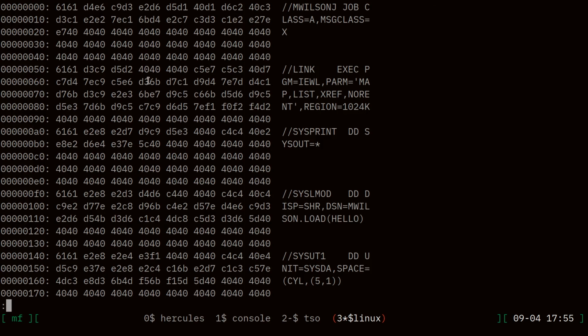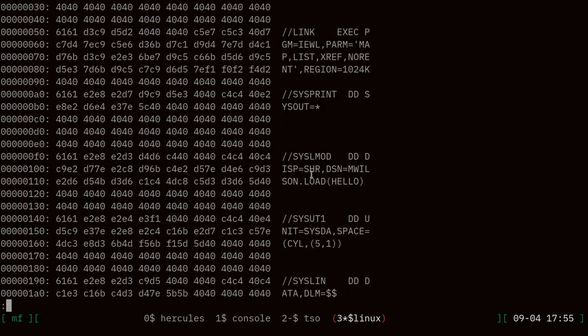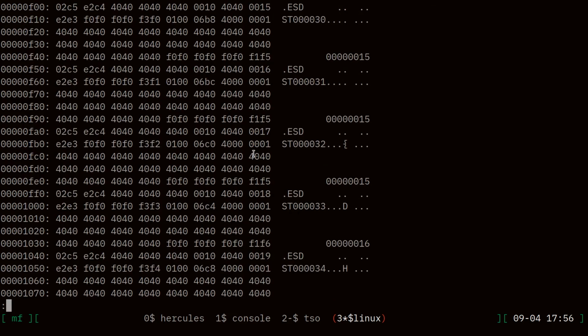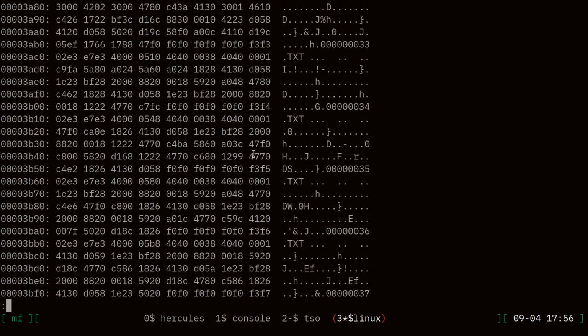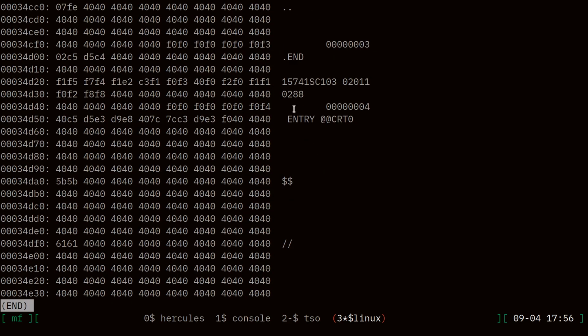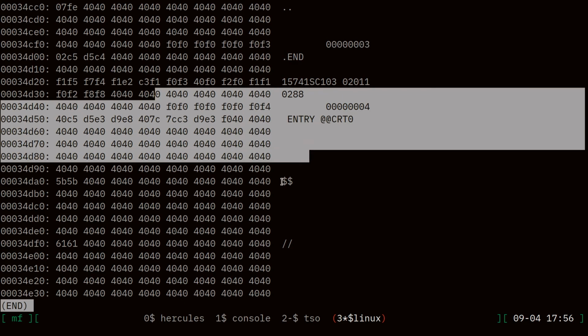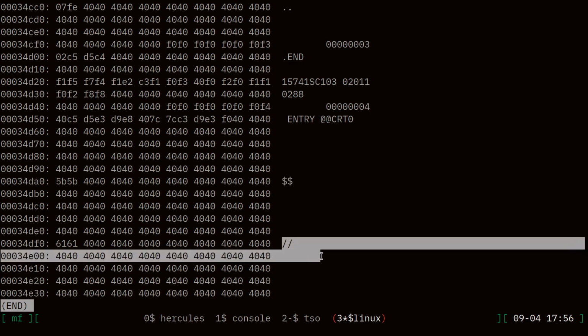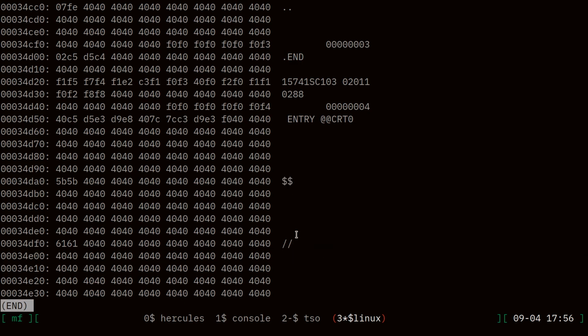So here's my now EBCDIC card deck of JCL. So you can see the JCL that I put in, right? That's unchanged other than now being translated into EBCDIC instead of ASCII. But if we go down to that input to the linker, you can see it's included all of those object modules. And so that's all of our compiled code and the C standard library object modules. If I go all the way to the bottom of this, that's the end of the included data. Here's my JCL delimiter to say, here's the end of the in-stream data. And then just that last null JCL card at the end of my JCL template.